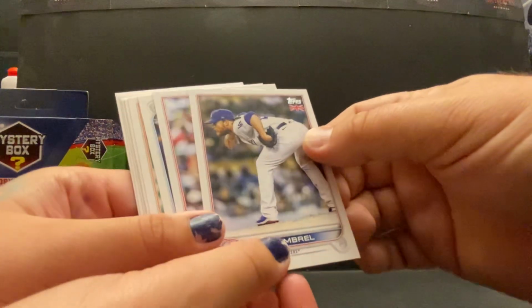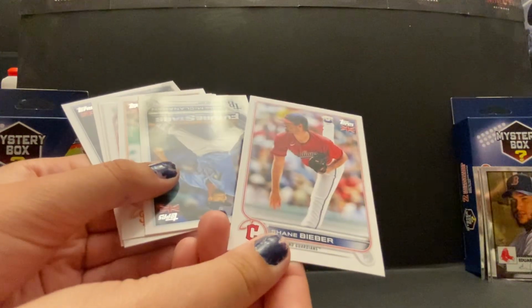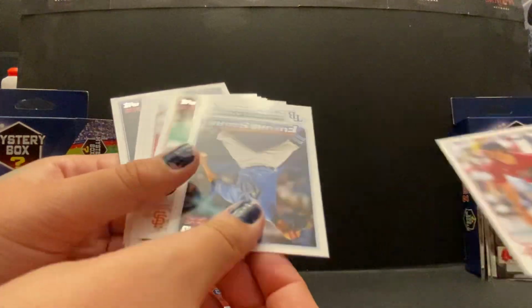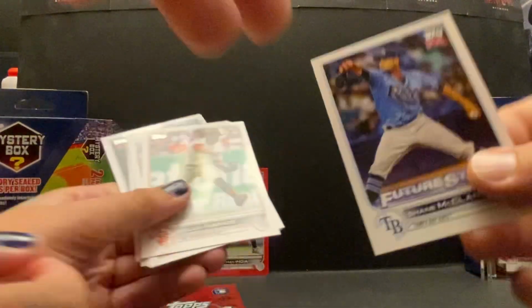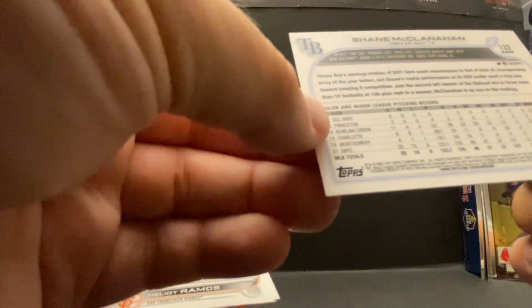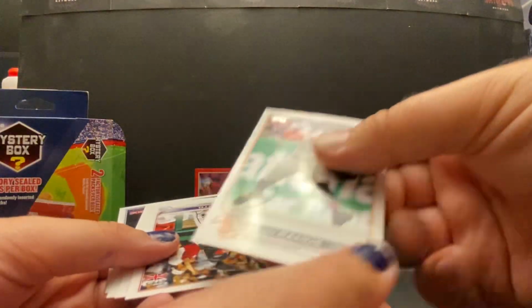Because that's Kirk Kimbrel. That's how he leans in for the pitch. All right. So, Kimbrel, Shane Bieber, not Justin Bieber. Shane McClanahan, rookie. Not bad. It was upside down, but what's the number on it? 586. Yeah, so I'm going to put it here, but it's not a short print or anything. So, Helio Ramos.